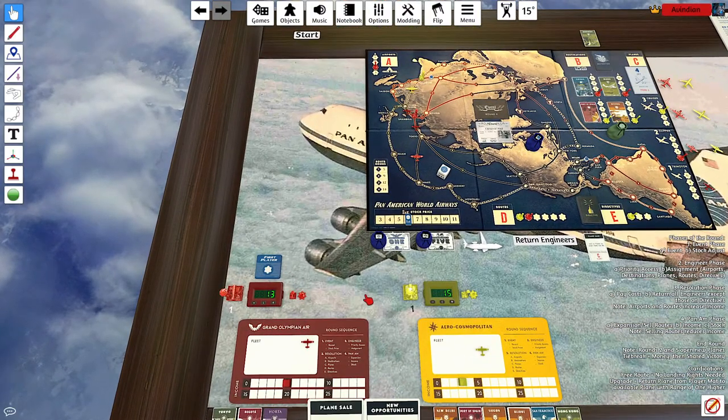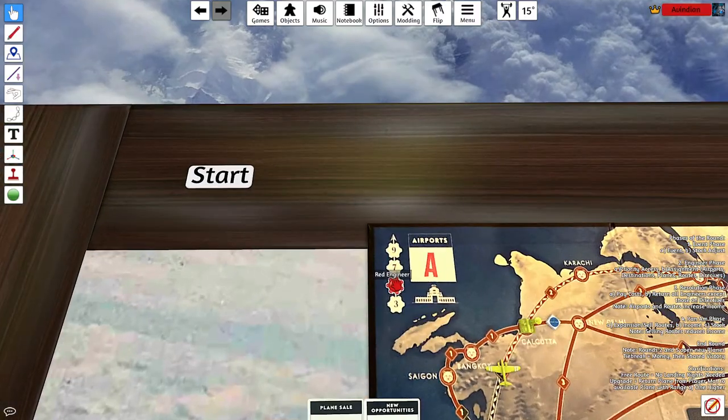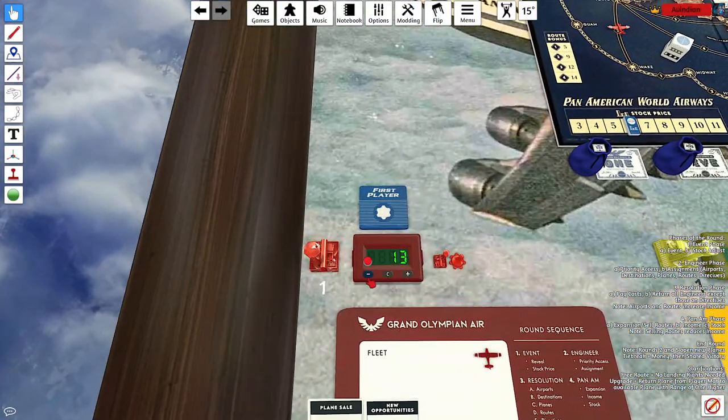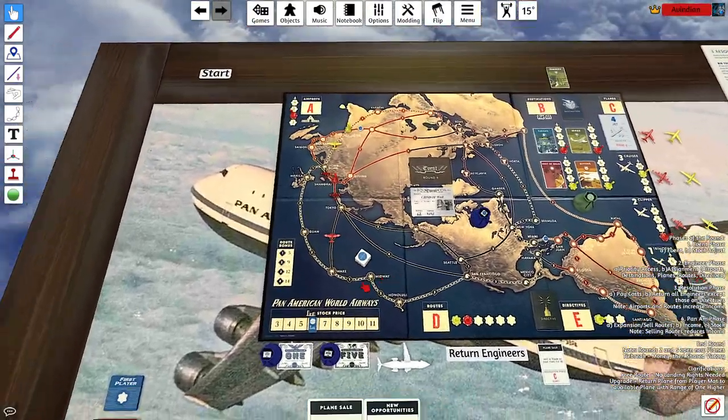So we've all placed our engineers. It's time to go ahead and build ourselves an airport. Stay up there. My bad. $5 at a very fair price for an airport. And he has to decide where he wants to put it.